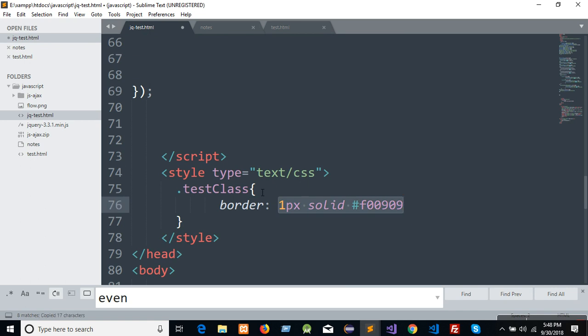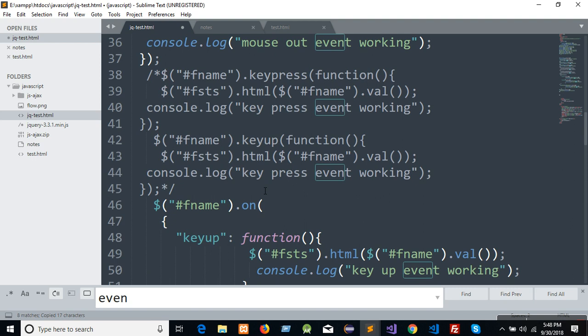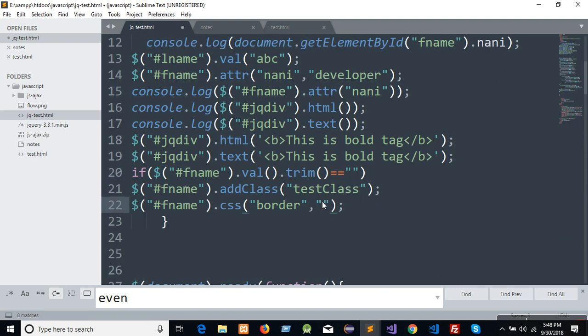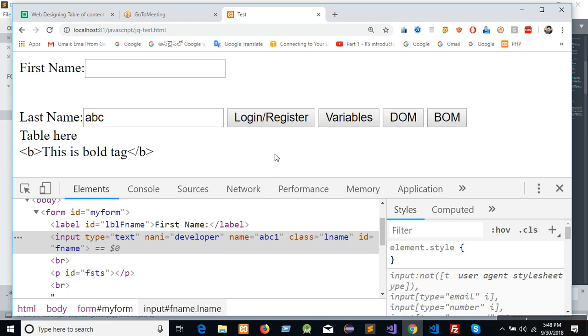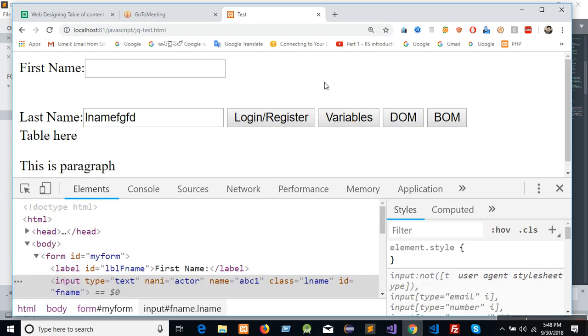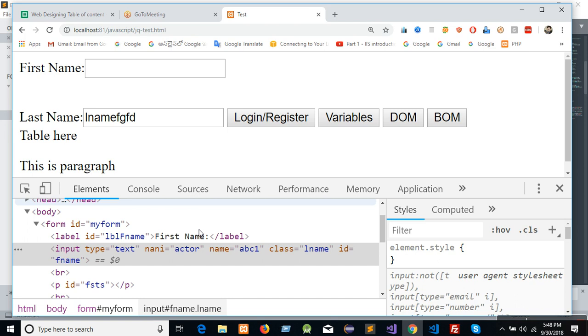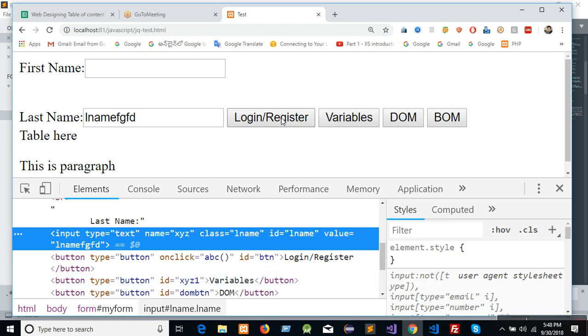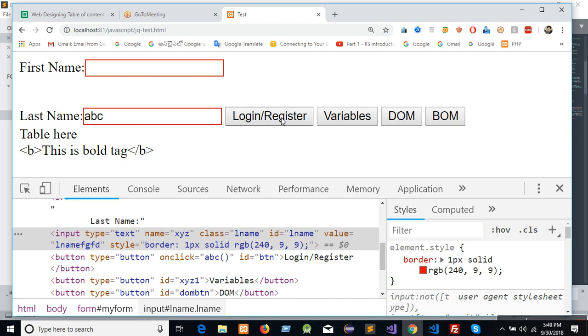This would be without waiting for any event, right? Yes. For LNAME, I'm writing the CSS: style equal to border 1 pixel solid color.